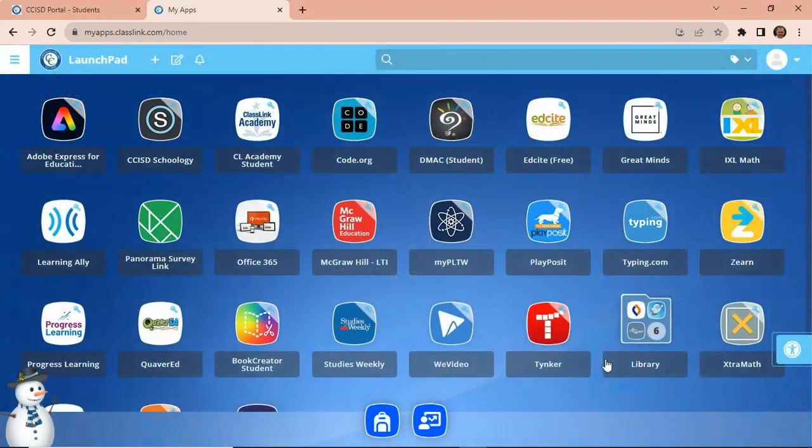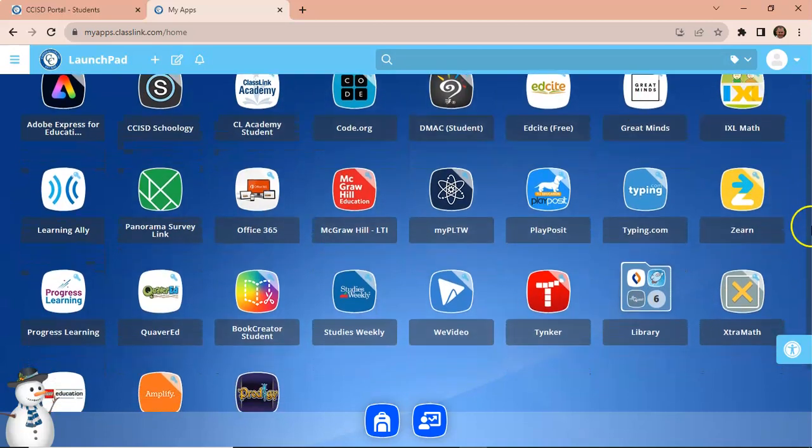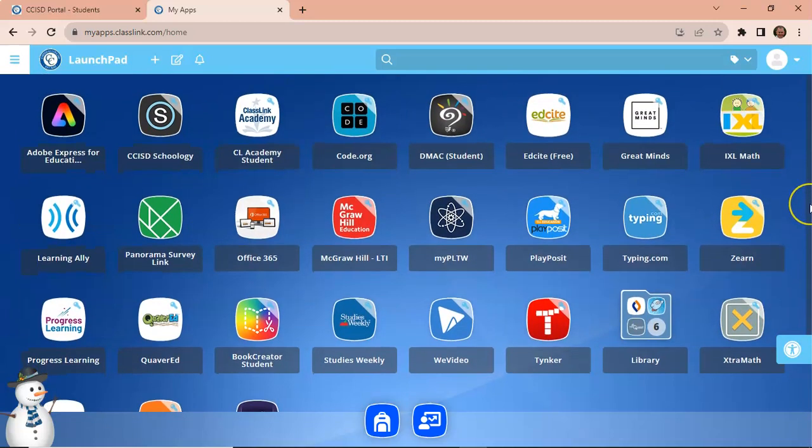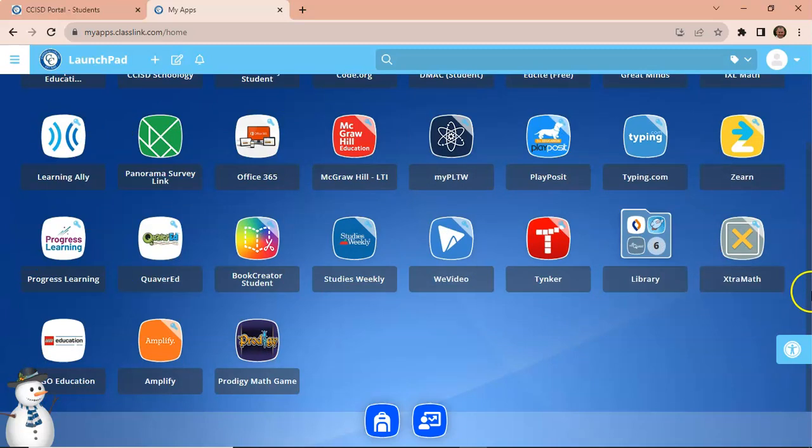Okay, and this is all the apps we use. There are some on here that we don't necessarily use a lot, and some of the kids might not use, but this is kind of the district's main things. One thing in addition that I've added is to my class right there.